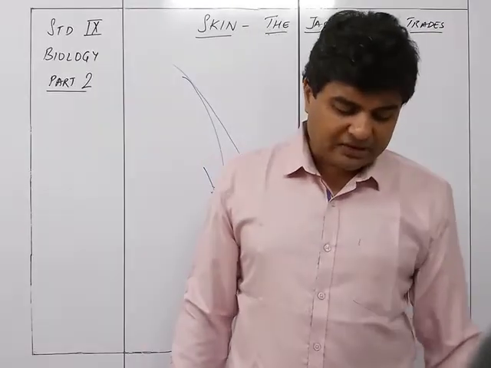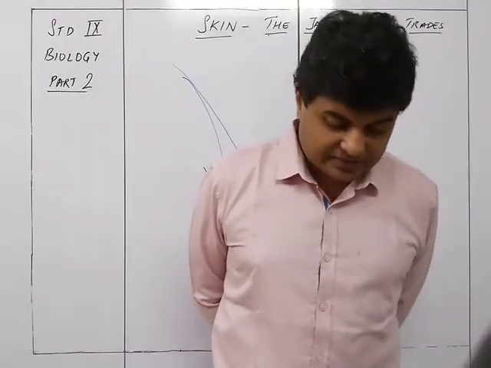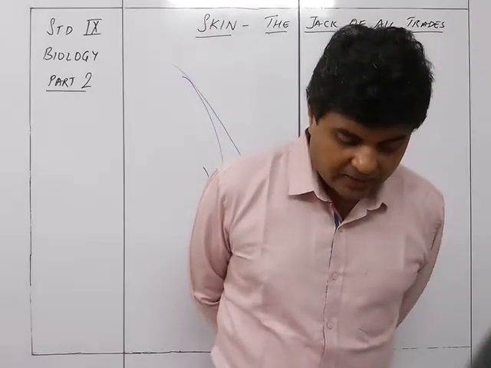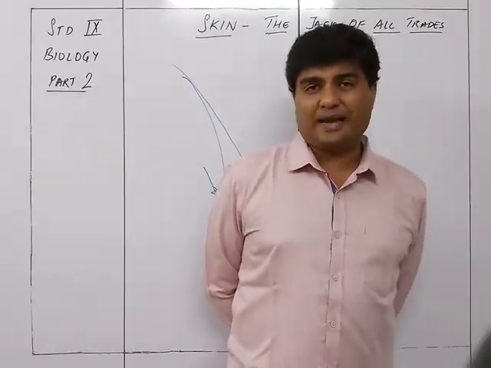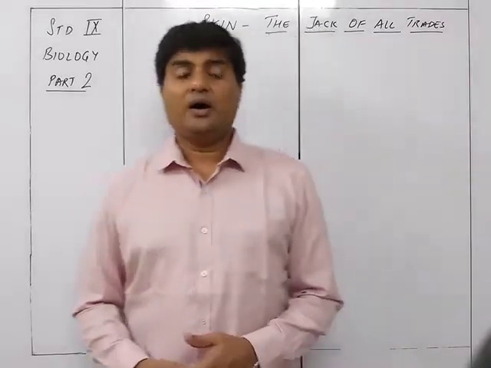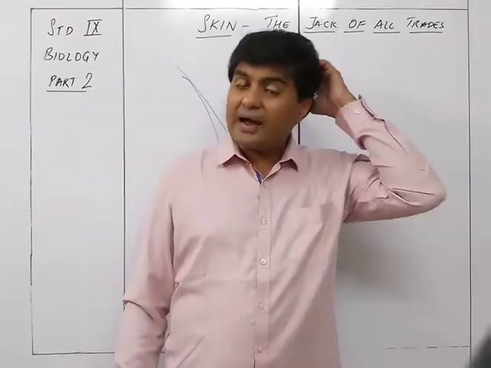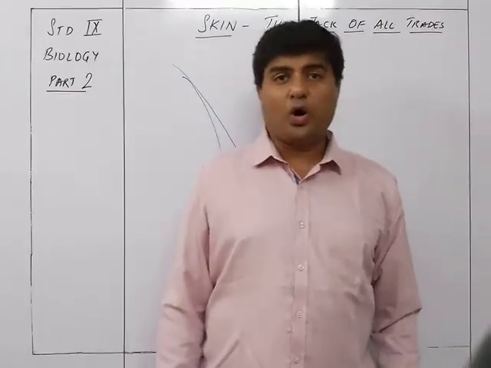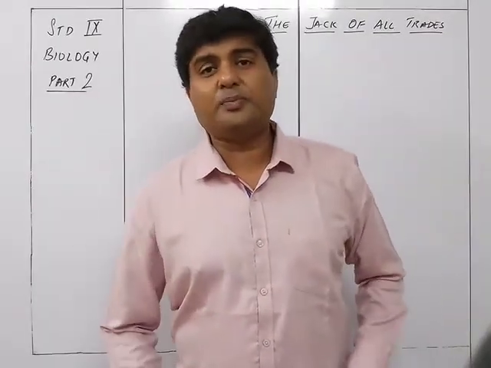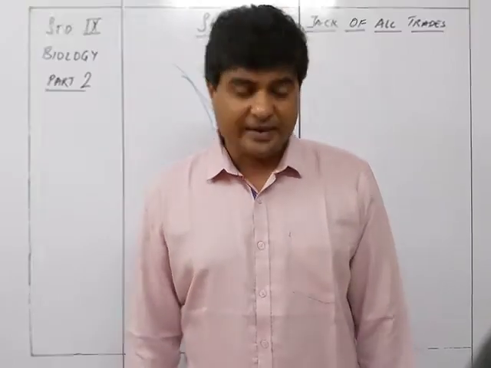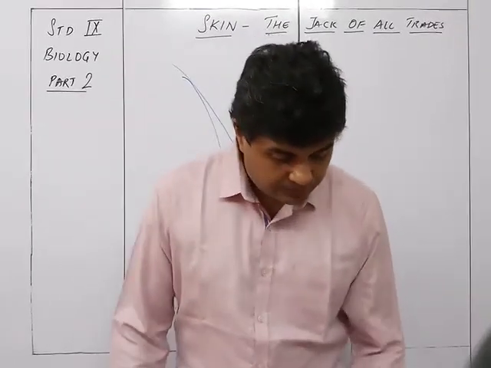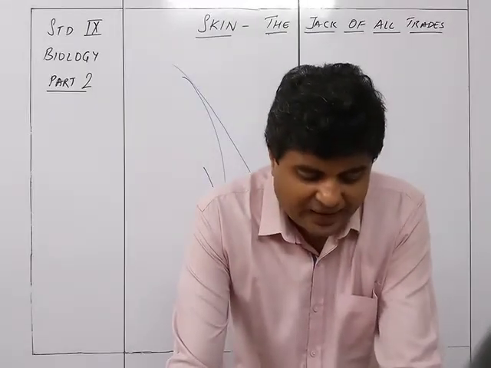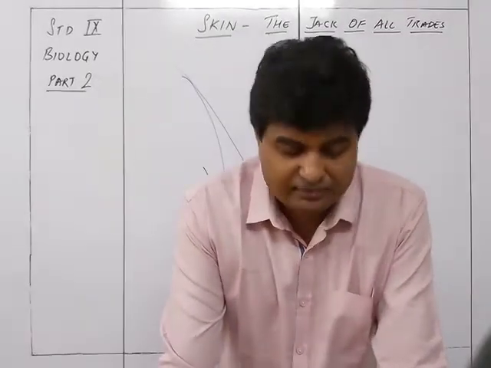A suitable temperature of 35 to 40 degrees Celsius is essential, that is, the optimum temperature is essential for normal body activity, especially for the action of enzymes. That is what we studied in the part on the digestive system, that enzymes work best when the temperature is between 35 and 40 degrees Celsius. The working of the enzyme is slowed down with the lowering of the temperature, while higher temperature destroys the enzymes altogether.